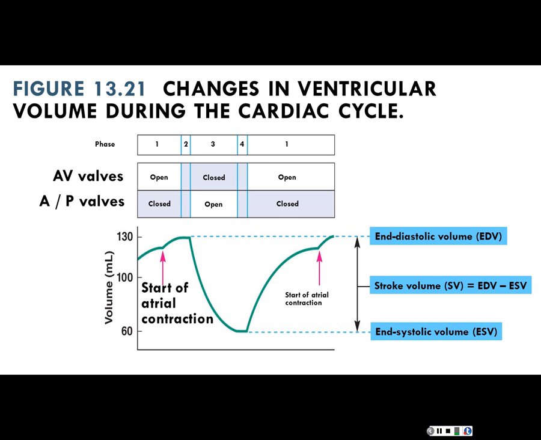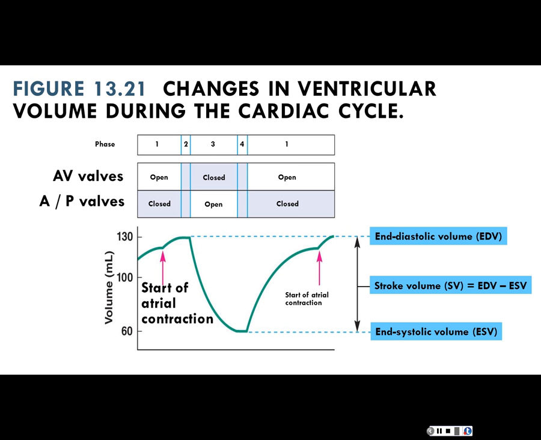We guesstimated it because we didn't want your lab partner opening up your heart and measuring stuff, right? No. But we can guesstimate it. Or if you had the ability to measure it with some new technology, you could get very precise actually measuring the volume of blood that passes through the heart. Does anybody remember how we guesstimated it? Your pulse pressure multiplied by 2 mils is how you guesstimate it.